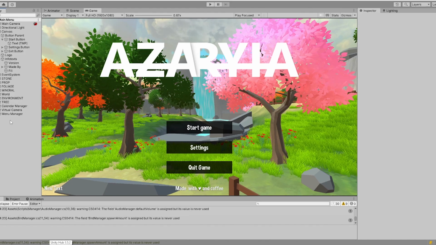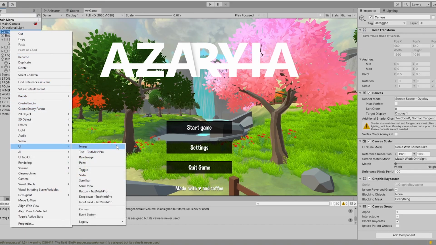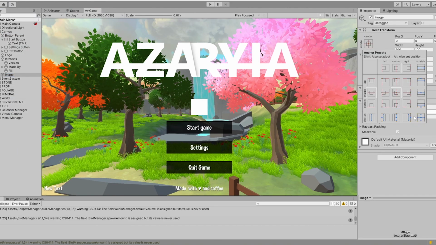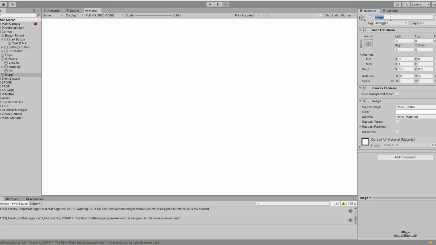So we might want to add another image. Completely white, this can be filled here. And then we just call it loading fader.